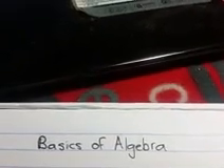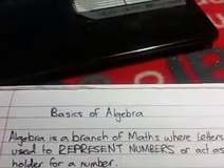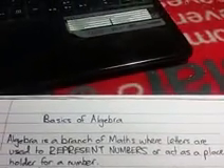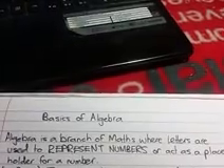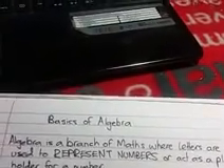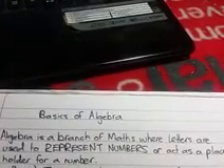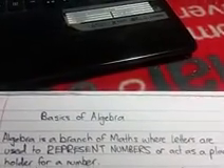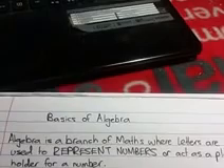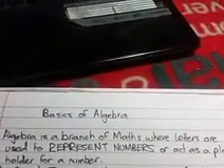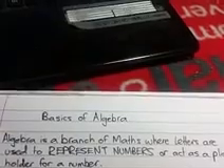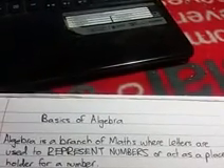Basics of algebra. In this short introduction, I'm going to explain to you what algebra is and why it's so important in mathematics. Algebra is the branch of mathematics where letters are used to represent numbers or act as a placeholder for a number. In mathematics, you know numbers equal a certain value. 1 is 1. 5 is 5. Sometimes in algebra you see things like a or x. That's because that a or that x is used to actually represent a number.